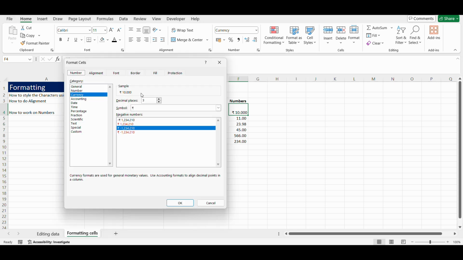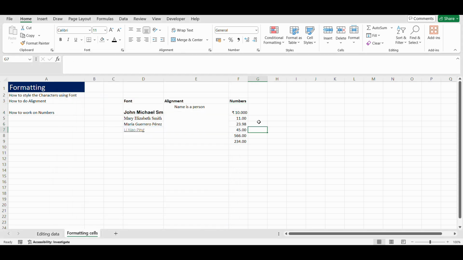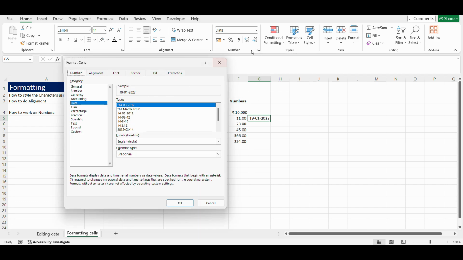And let's say we have a date format. I'll show you the date format. For example, I'm giving 19/01/2023. So this is the DDMMYY format. So we can change the date format as well. Once you click on the small icon, the Format Cells pop-up will appear. Here by default, it has selected the date option, and we have multiple types.